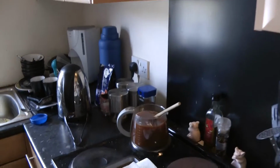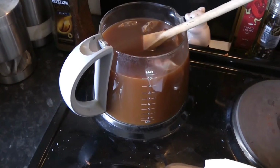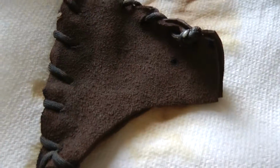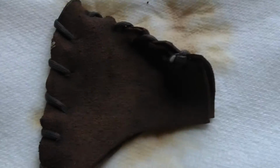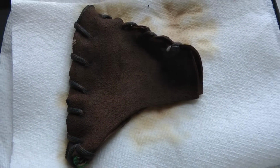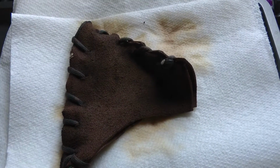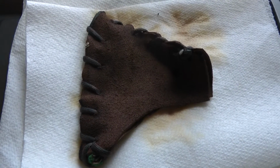Let's have a look. Let's see how this has turned out. We're going to take it out of there and set it onto this tray. There you go. Looks nice and brown. I'm going to put another tray on top of it, and try and make sure it dries out flat, because otherwise it'll be stuffed. So I'll do that just now, and I'll show you the results when it's all dried out.